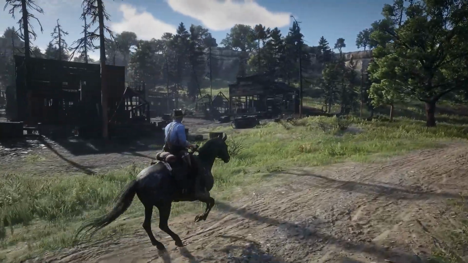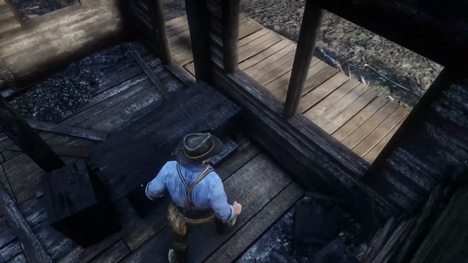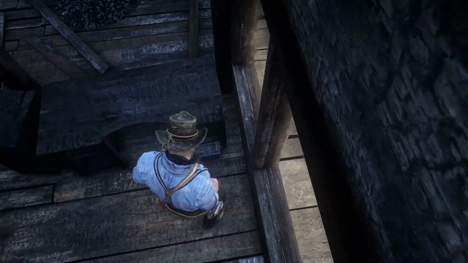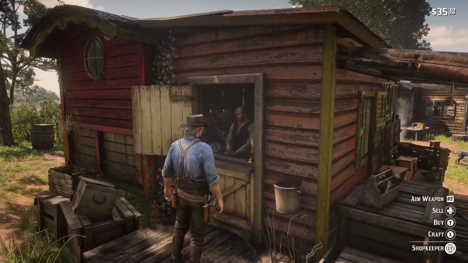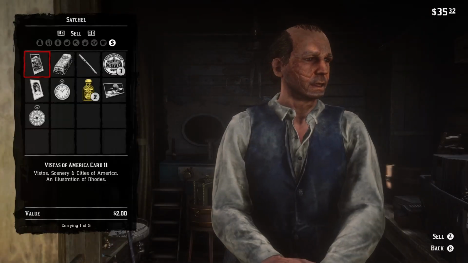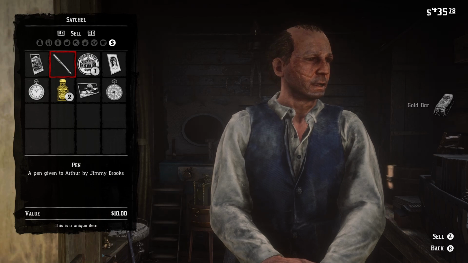And behind the desk at the sheriff's office, you will find a lockbox which contains one gold bar and a recipe pamphlet. Now, all you have to do is head to Valentine, get on a stagecoach or train to Two Roads, and sell the bar to the fence for your $500 at the very start of Chapter 2.